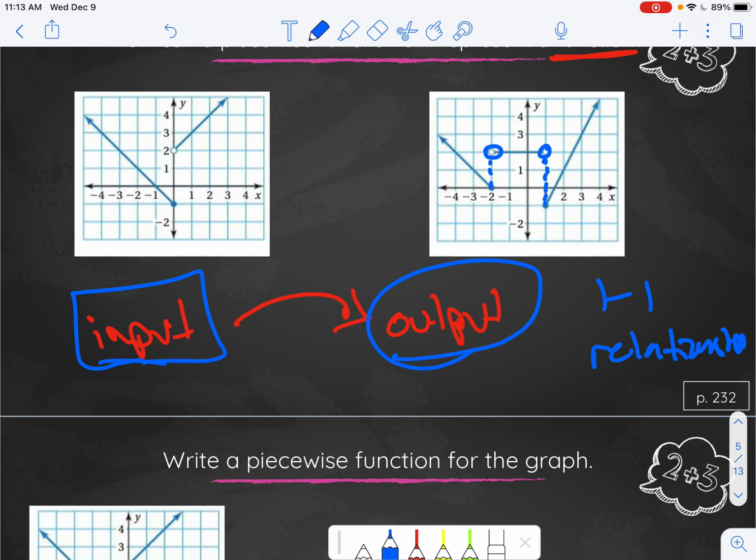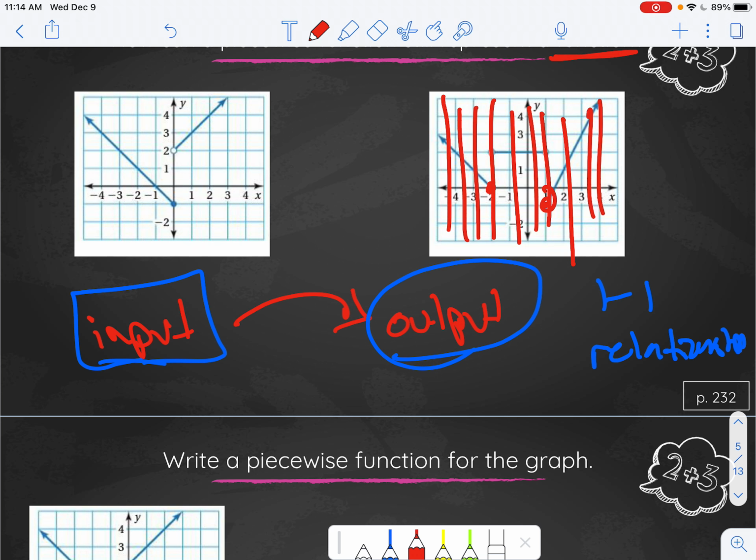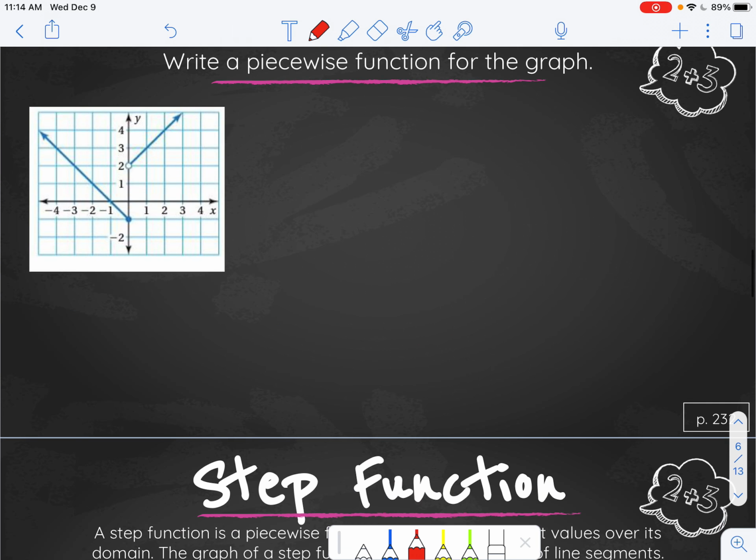Even though we have these open circles where there is no value, it picks it right up down here. If we were to do our pencil test, and we were to say, all right, 1, good, good, good, because it picks it up here, we could see that it is still a function if we run our pencil across that page.